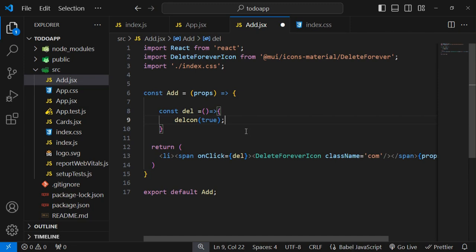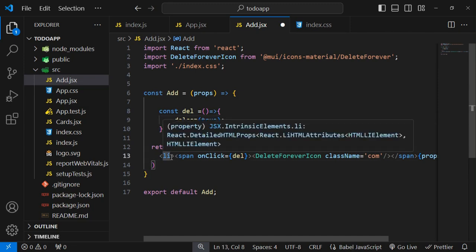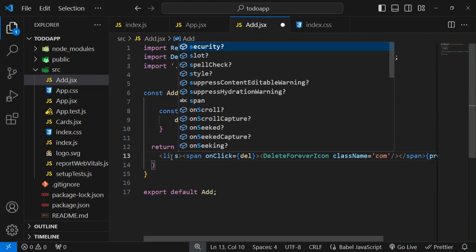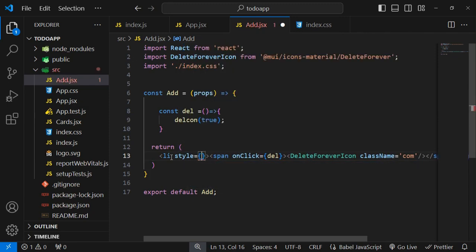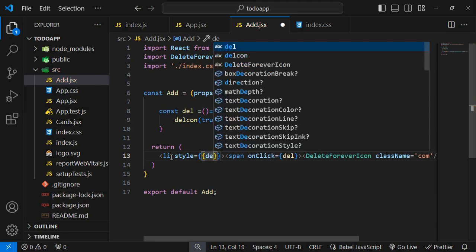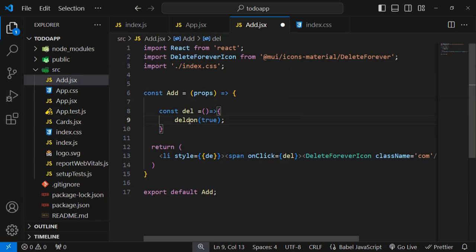So here I am going to take an option that inside the style component, whenever that del done is true, what we have to do, first of all, at the first time, let's ignore this.